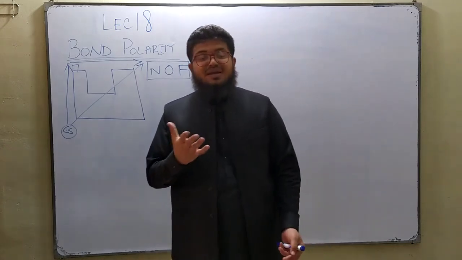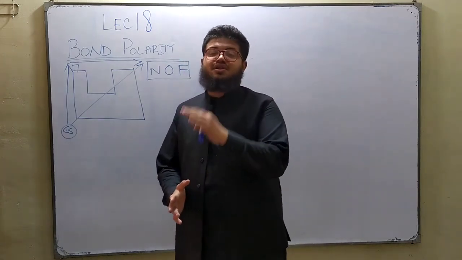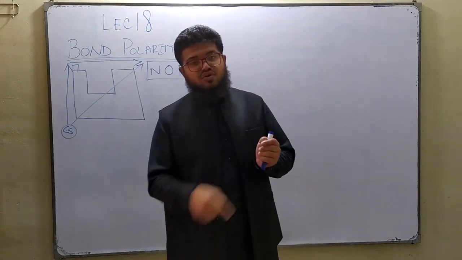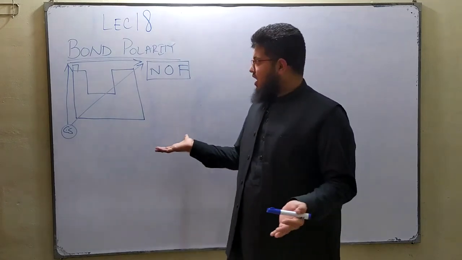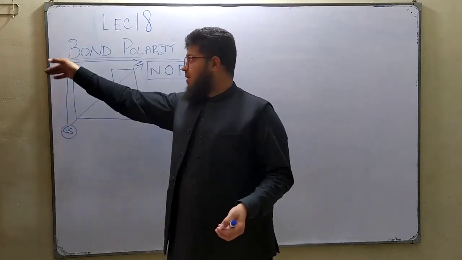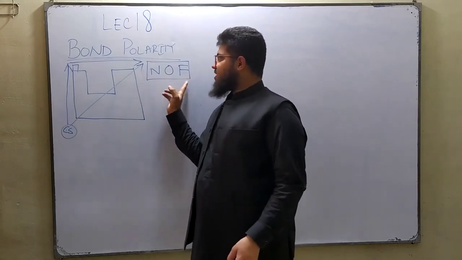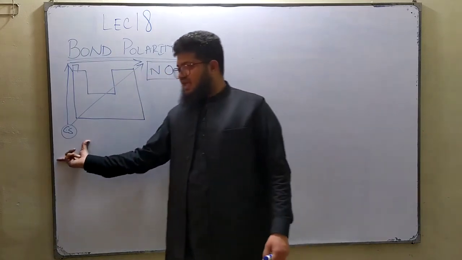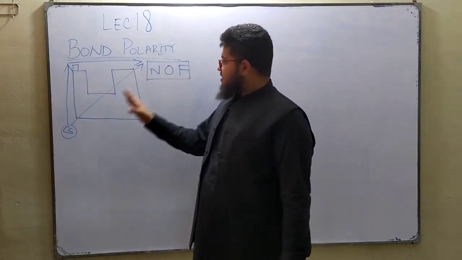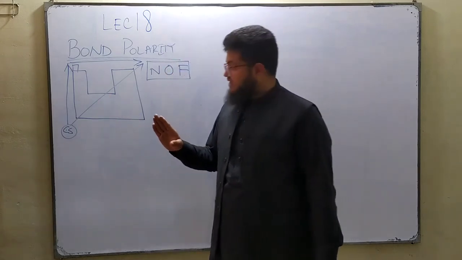Charge density, by definition, is the charge per unit volume, meaning it is directly related to the nuclear charge but inversely related to the radius or volume of the atom. Then I gave you the trend of the periodic table: electronegativity increases as you go up the group, across the period and diagonally, with fluorine being the most electronegative element and cesium being the least electronegative element. The noble gases and the radioactive elements are excluded.